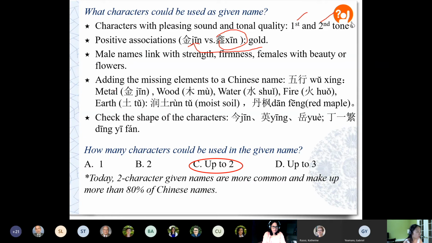So that's why we have 金木水火土, the 5 elements. If you see your student's name is 闰土, here we have 3 water drops, so we have water, and 土 means soil. So you may think that given the date and time you were born, maybe you are missing water and soil, the land. And 丹枫: 丹 means red, and 枫 means maple. So perhaps the fire and the wood are missing.